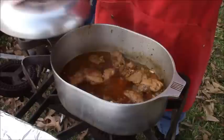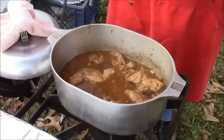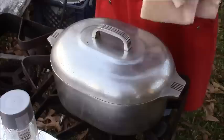I need to add some more of this Voss water. Now that's not the sparkling, I use the still. And you just want to pretty much keep your rabbit covered to the top with water. You know, just cover the top of your rabbit with water. That's good, because don't forget, I got potatoes and carrots ahead.